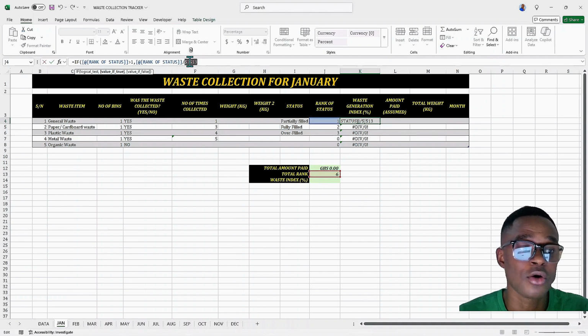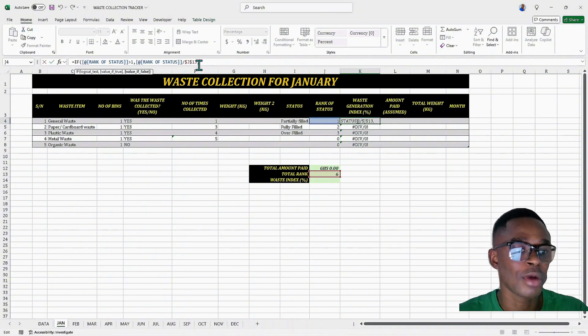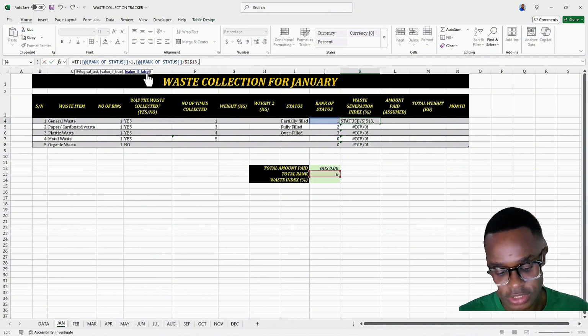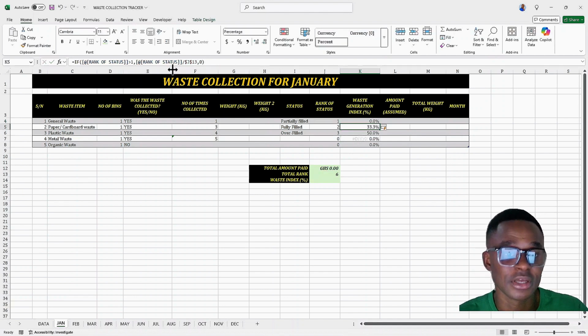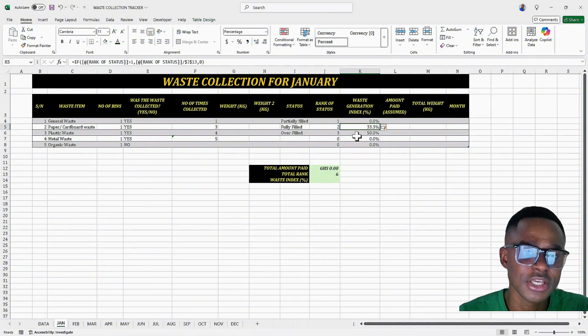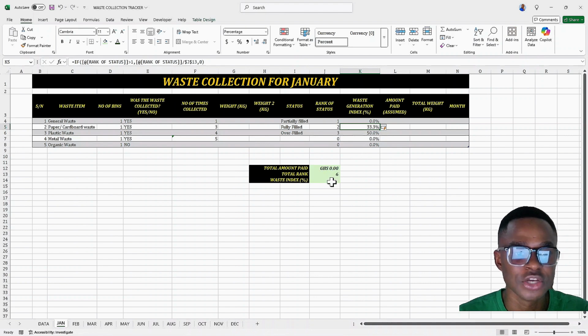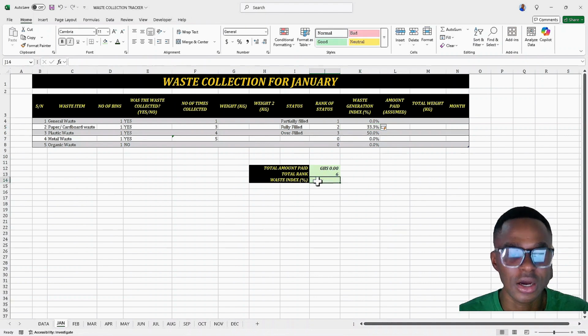So as you can see, our column and row has been locked. Then we'll bring in the comma also, and if it's not true, we will simply want to return what? The 0. So let's close our parenthesis, then simply press enter. As you can see, if there is no figure over here, it simply returns what? The 0.0%. So now let us do our calculation.